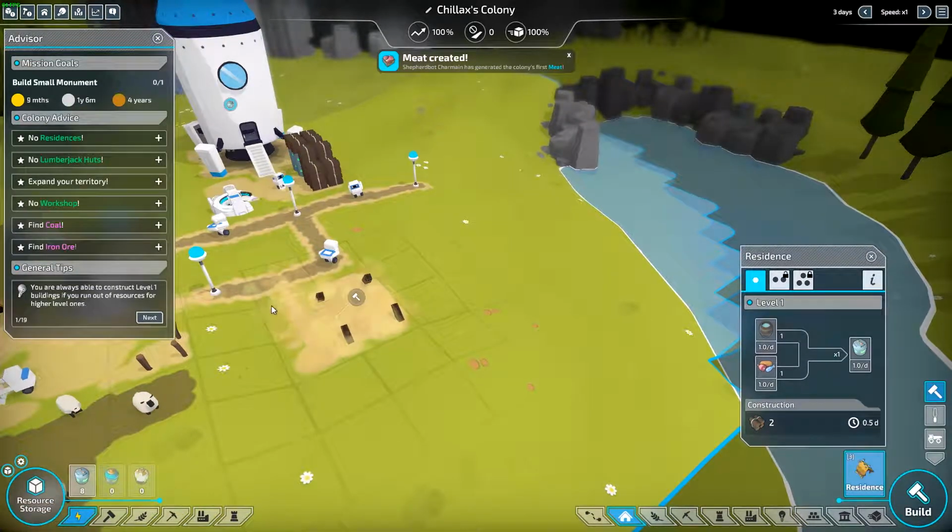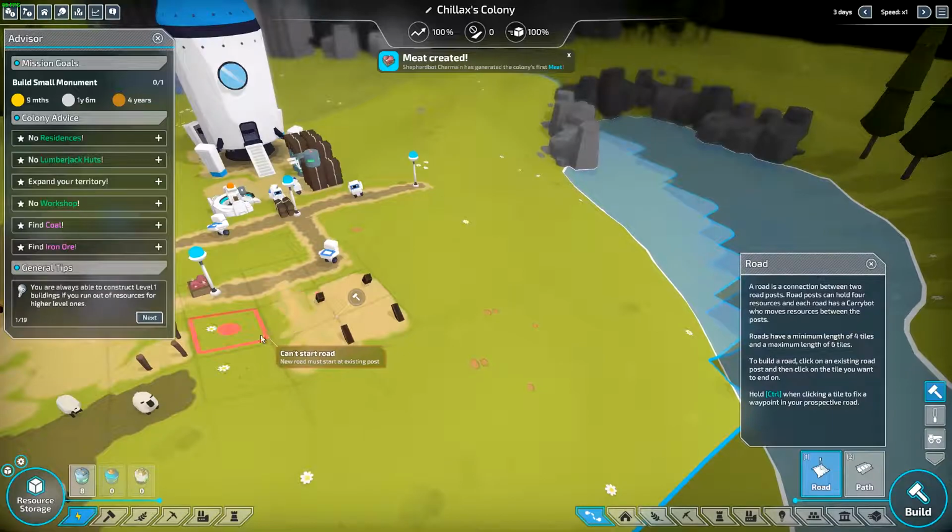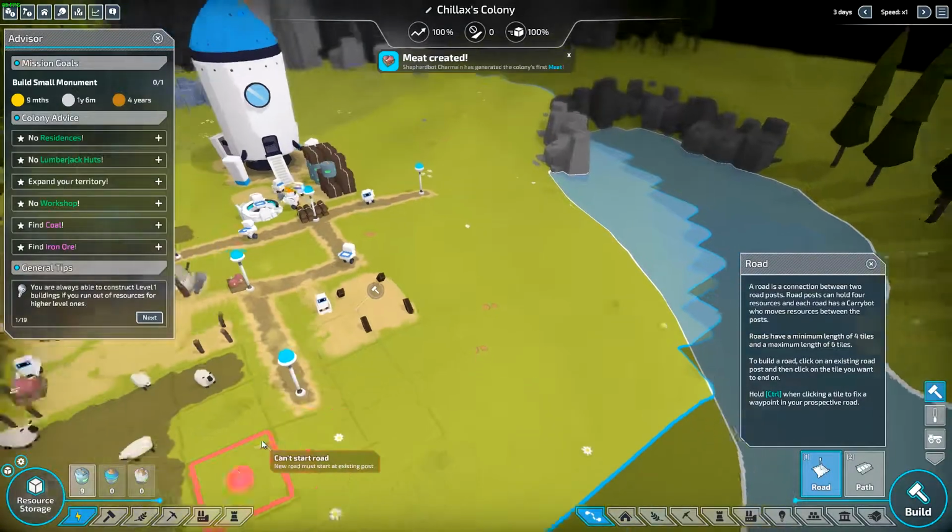Okay, so now I will build some houses and make sure our colony is not missing any important resources.